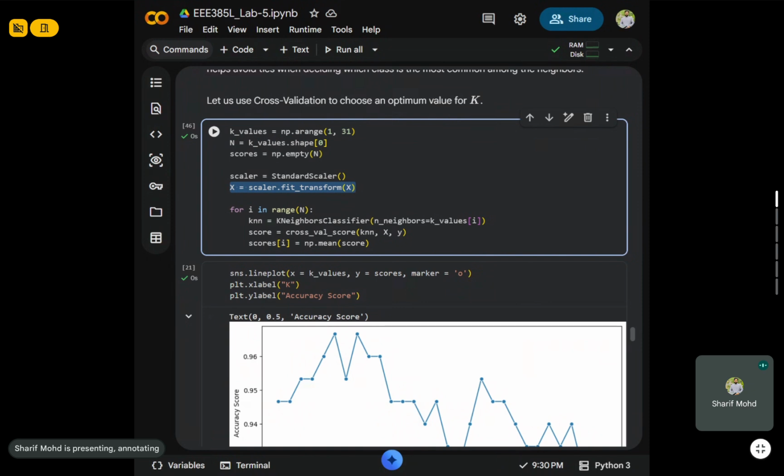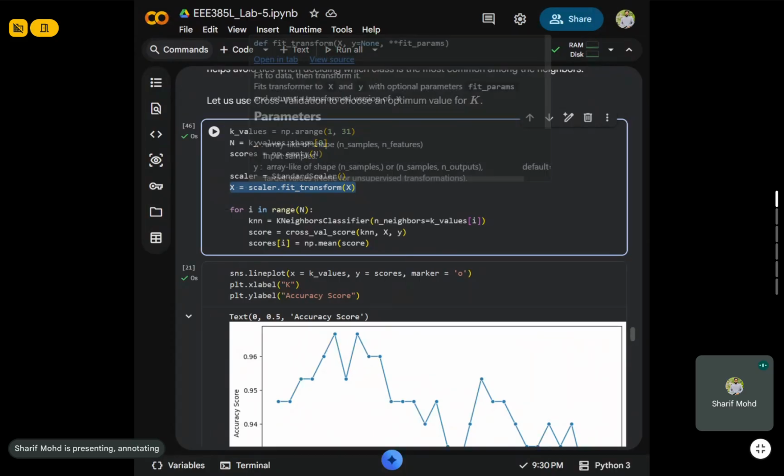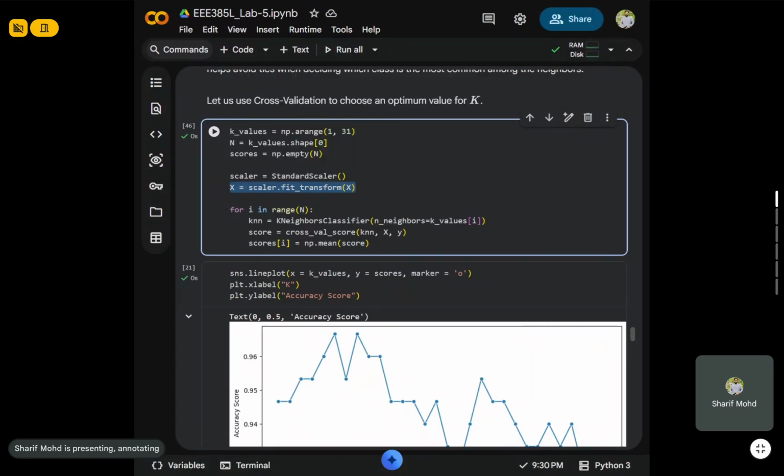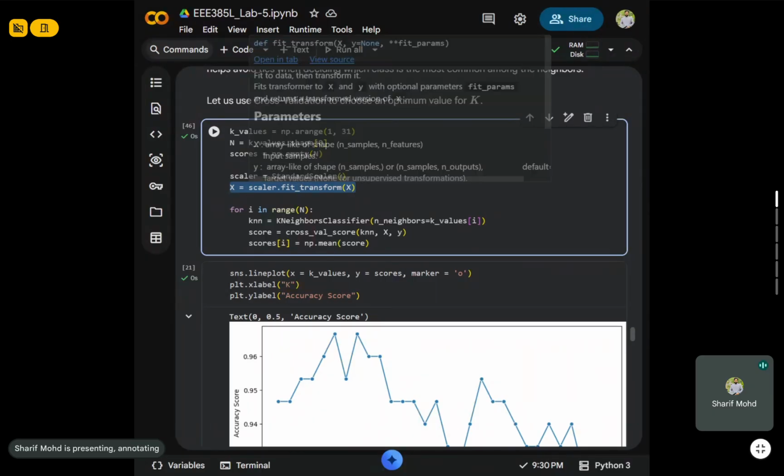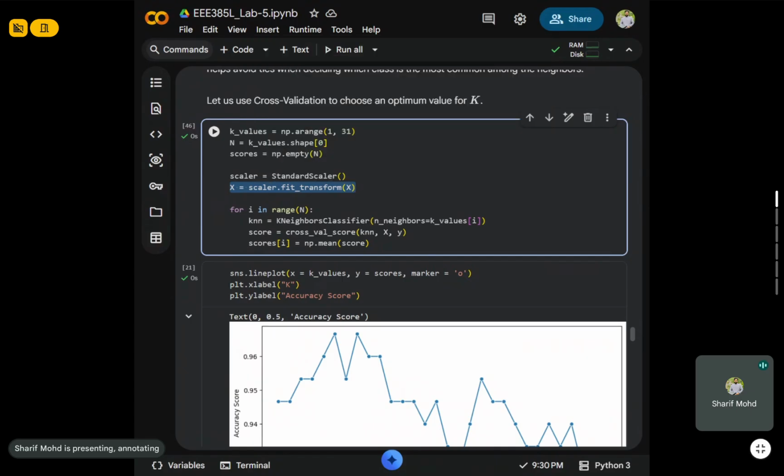Scalar dot fit underscore transform. আরেকটা কি করে যে, it uses these values to standardize the data, right? So প্রথমে এটা কি করে, it calculates the mean and the standard deviation and then uses those values to actually standardize the data. ঠিক আছে, so that is basically scalar dot fit underscore transform এর কাজ, right? Then what are we supposed to do?